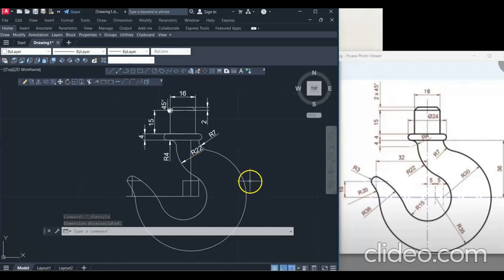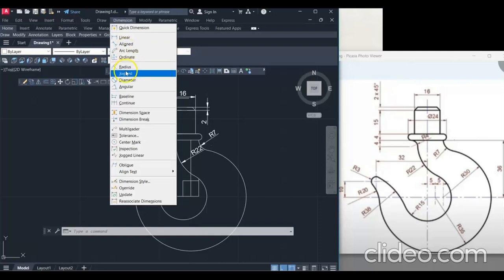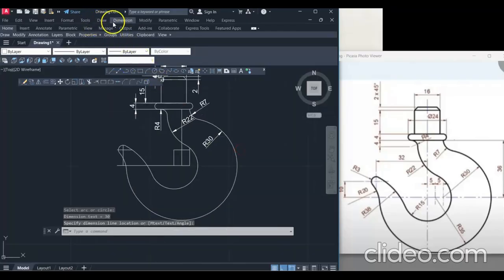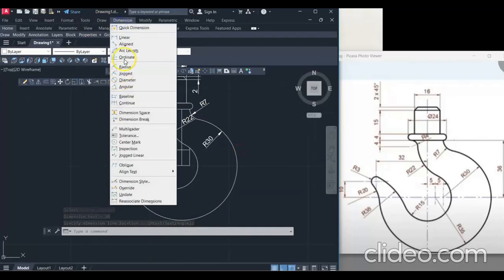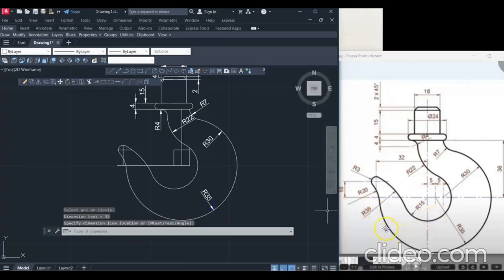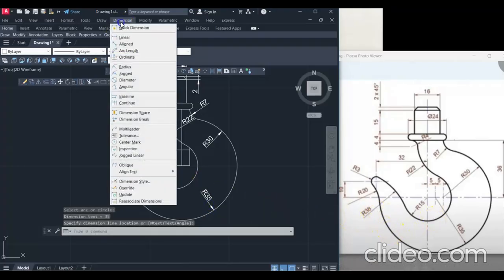Okay. Then what is the radius of this circle? Dimension, radius. R30. Right. Similarly, dimension, radius. What is the radius of this circle? 35. Right. Dimension, radius.